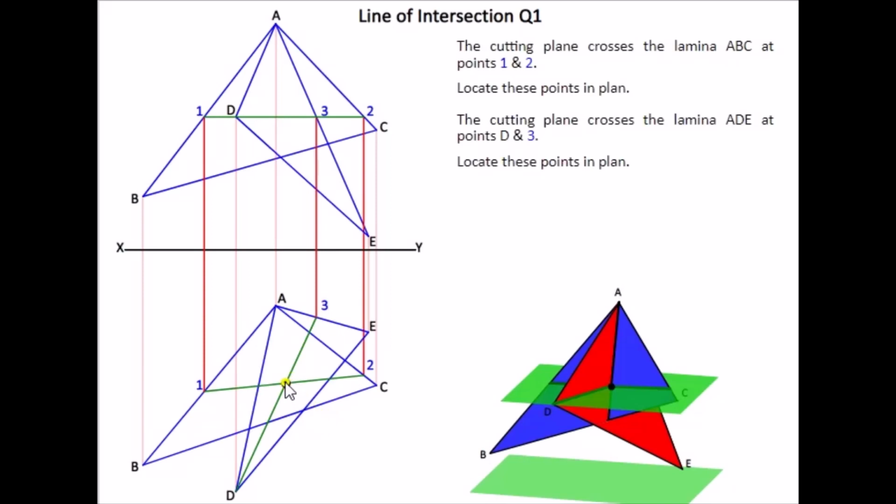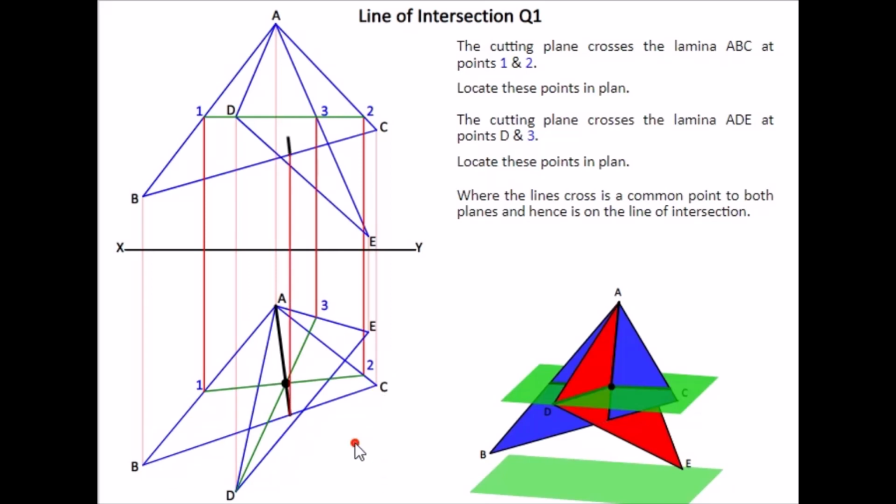So this is our point on our line of intersection. So now we can draw our line of intersection from point A through this point that we found and extend it until the 2 triangles no longer overlap. So the line of intersection has to stop on this point here. It can't continue on any further because the 2 triangles don't overlap. Now this point here is on the edge BC, so it can then be brought up on the edge BC and drawn in elevation.